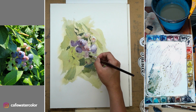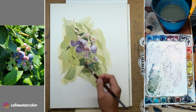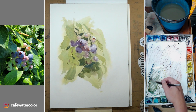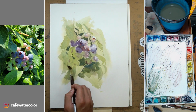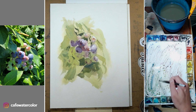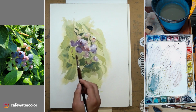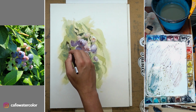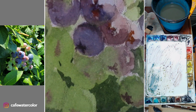The purpose of those darks for me is to bring out some of the lighter blueberries and the light on the leaves. So it's not so much that we need to render each and every leaf, it's that we need to create some contrast and negative space for the blueberries to show up. I re-wet the left side because I don't want a hard cut-off edge for those darks. And adding a little bit more green variations here and there.